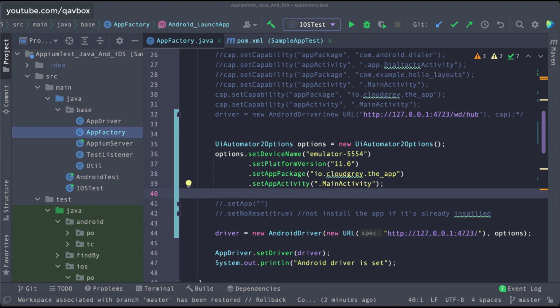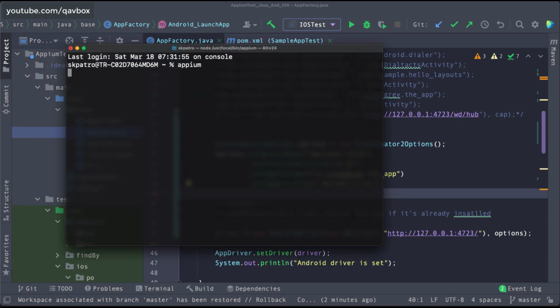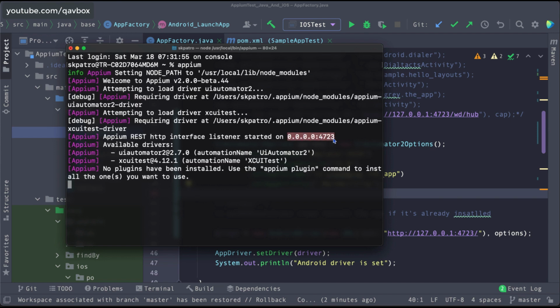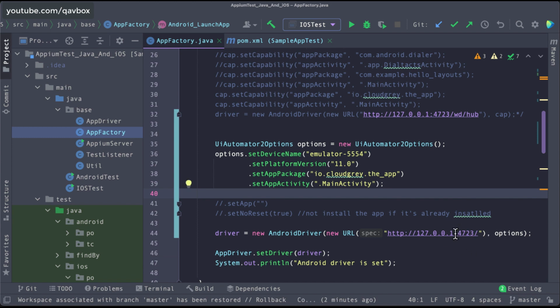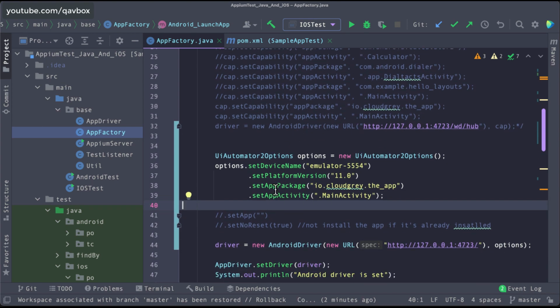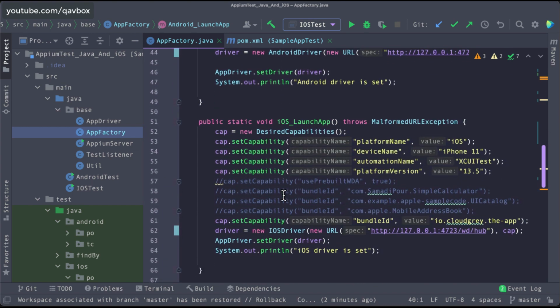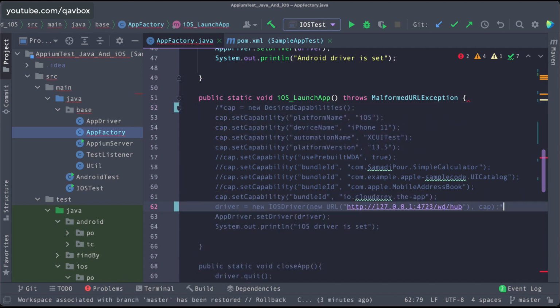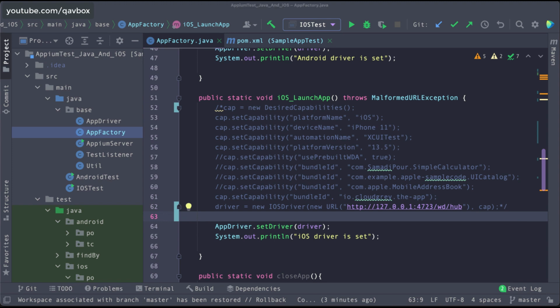I will open my terminal and run the Appium server, which I installed using the npm command, and this will redirect to this particular location. You can see localhost 4723. There is no wd/hub, that's why I have removed that option as well. Instead of capabilities, now you will be using the options. The same thing is applicable for iOS as well. For this you will be using the XCUITestOptions. So let me copy paste that as well, which I have handy here.